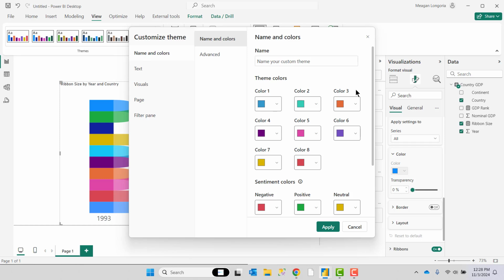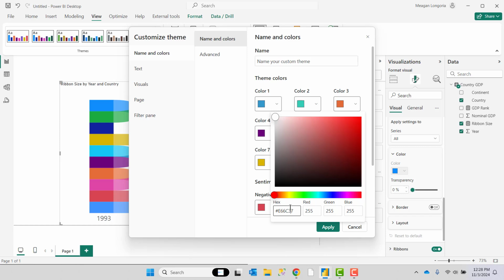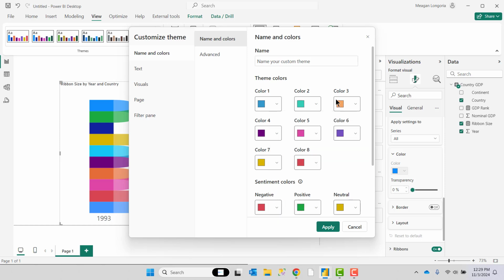And there's really only 3 colors in here that I'm using because of the 3 continents. I didn't want them to be too dark because I'm going to have text over them.